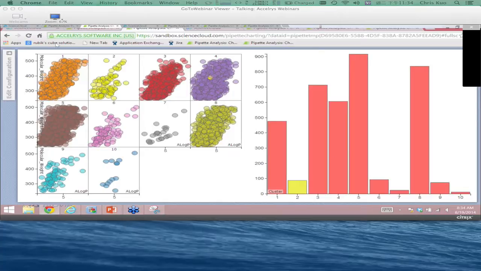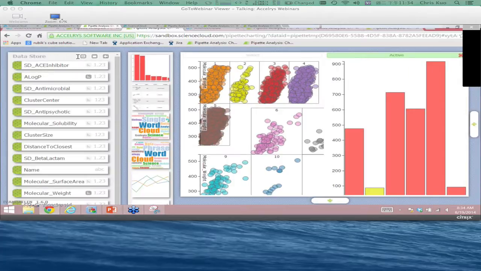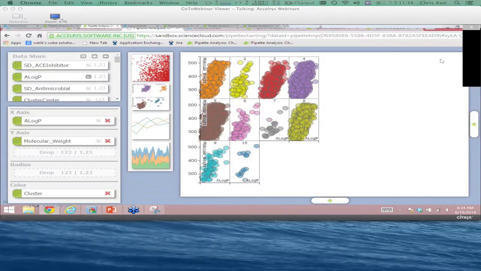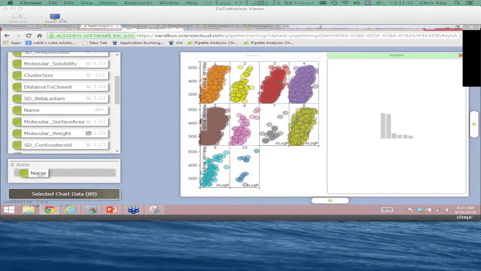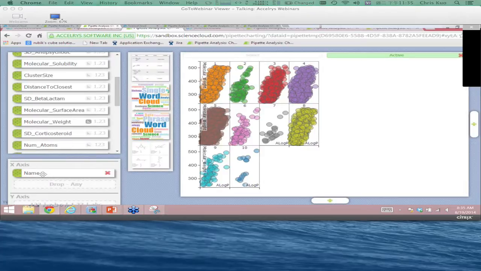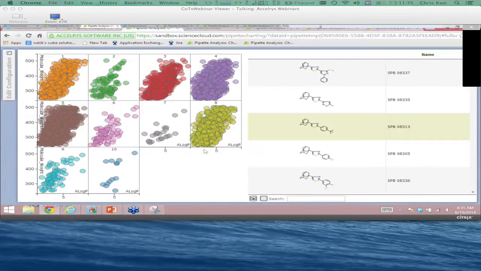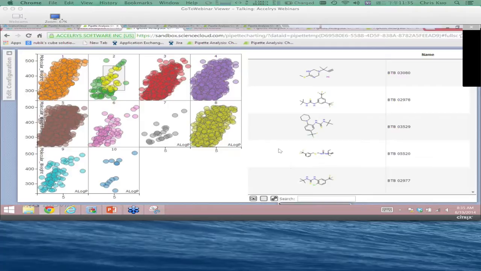Actually the kind of view I wanted to show you is how this corresponds to compounds. So let's look at the compounds here on the right-hand side. There you go. So for the different clusters, I can now get to see what they look like. In this case, this is one class of compounds.